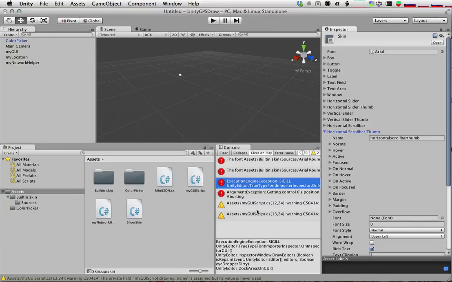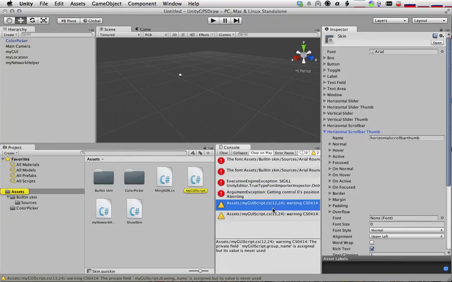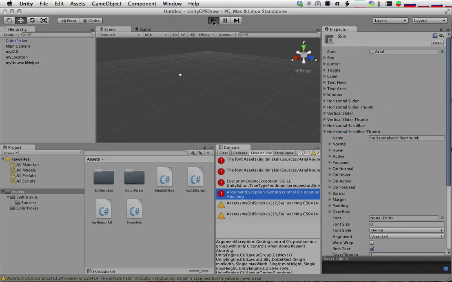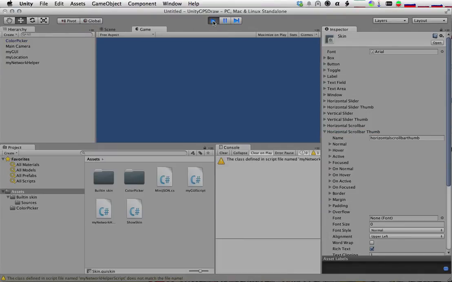See, I don't want to waste a lot of time on the video trying to debug this, but something's going wrong with the file there, and I'm not quite sure what it is. Let's check one more thing. Let's try running it and see what we get right now. All right, it's running okay, so it must be okay.